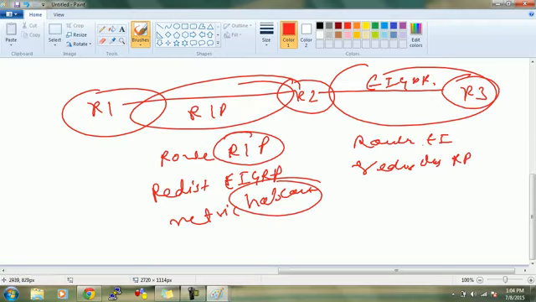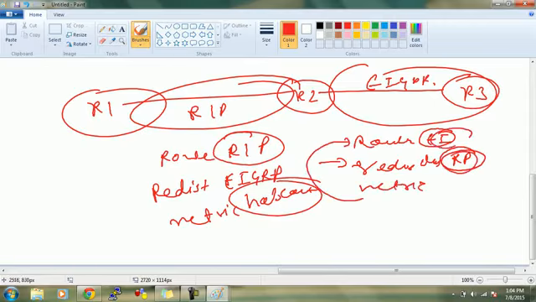इसका मतलब क्या है, मैं बोल रहा हूं EIGRP में RIP के रूट इंसर्ट कर दो, मीट्रिक किसकी आएगी? EIGRP की। रूट्स जिस प्रोटोकॉल में जा रहे हैं, मीट्रिक उसी की आएगी, चाहे RIP में जाएं, EIGRP में जाएं या OSPF में जाएं। और कहीं मैं स्टैटिक को रिडिस्ट्रीब्यूट करूंगा, तो स्टैटिक की कोई मीट्रिक होती है? Do static routes have any metric? No. तो उसमें मीट्रिक डिफाइन करने की जरूरत नहीं है. This thing is clear, this thing is fine.